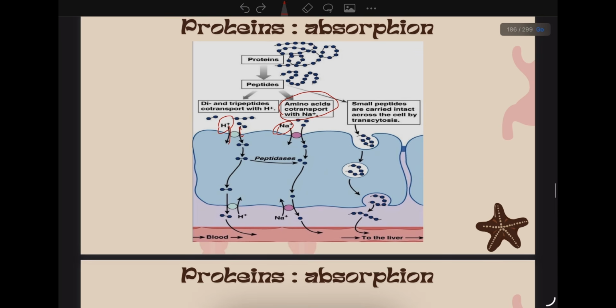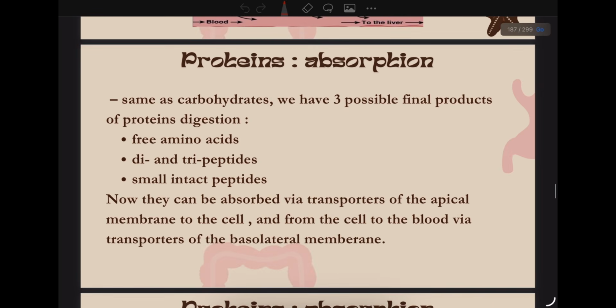Now, on the other way, now that we have them here in the cell, how do we get rid of them on the other side? Same way, but instead of being a co-transporter, it will be an antiporter. Do you remember we get amino acids inside using a co-transporter with sodium? So amino acid and sodium both got into the cell. Now we throw the amino acid out and we get sodium in exchange for it. Same thing here. It was a co-transporter with H+ for di and tripeptides. It will be an antiporter. Inshallah, it's easy to remember.